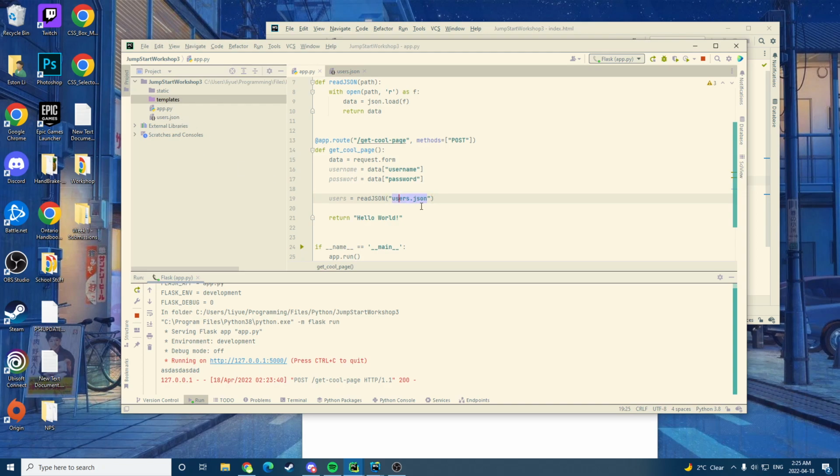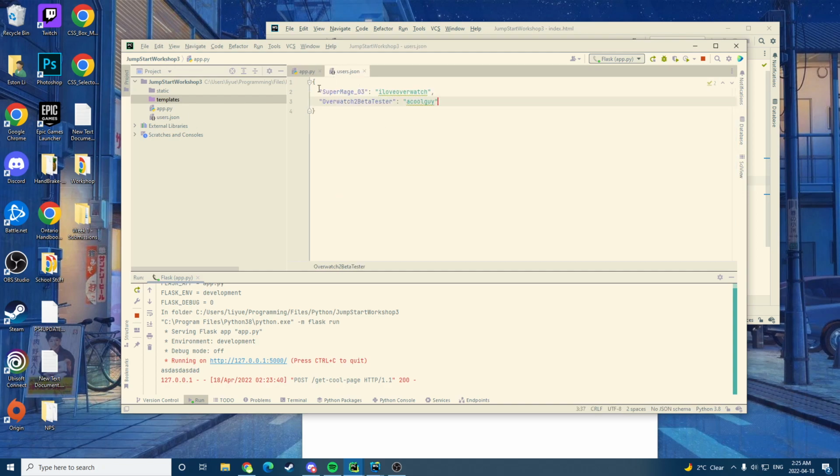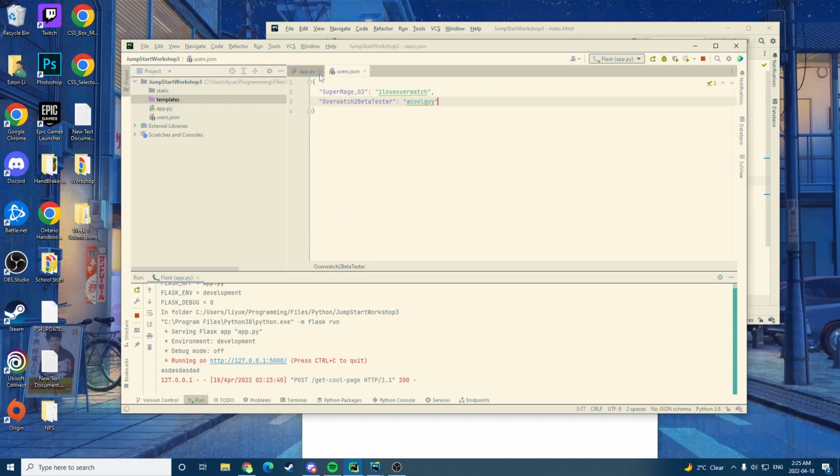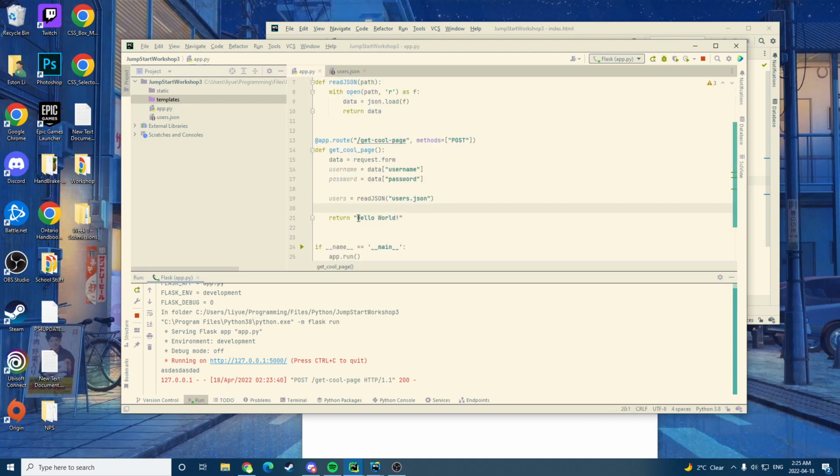Now users is going to have a dictionary with the key being the username, and the value being the password for that username.